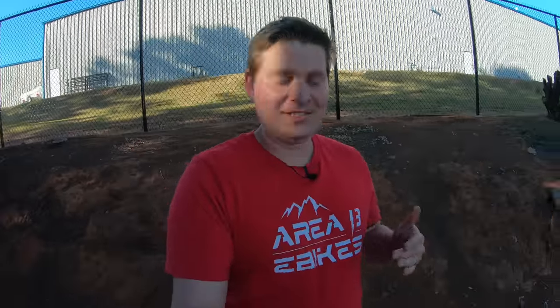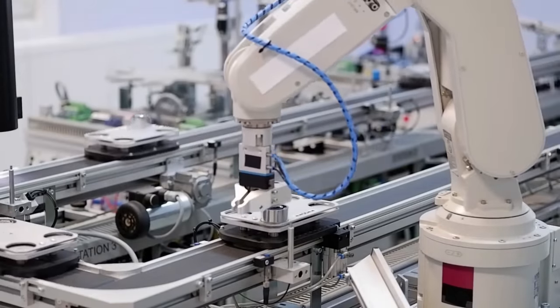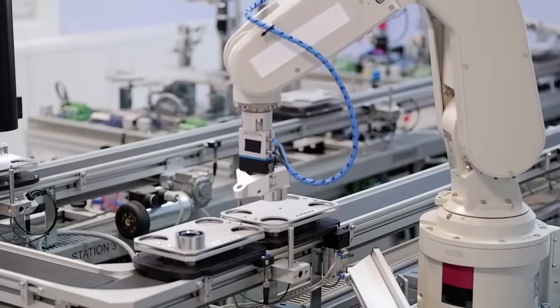I grew up mountain biking in this area, road biking in this area. So I think it's super cool that I have a test track — kind of my own little private e-bike track that I can ride around at work. My interest in bicycles didn't stop there. When I was in college, I went through a program called mechatronics, where you mix a combination of computer science, electrical engineering, and mechanical engineering all together. You basically make things that move — anything from elevators to moving doors to robotics, or in my case, electric bikes.